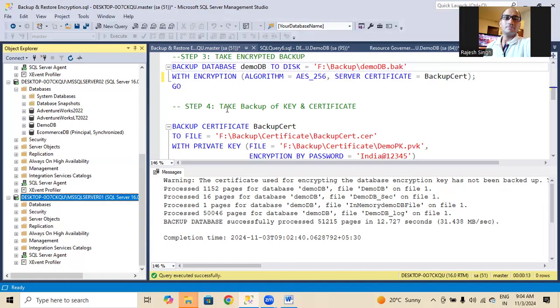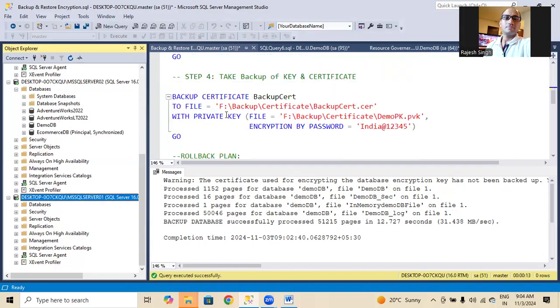Let's suppose I stop the service, copy into the local drive, and I try to restore the data file; restore or attach will not work basically. If I detach and attach the data file into a different SQL instance, it does not work with the help of a data protector or TDE, Transparent Data Encryption. But the master key is common in both cases. Okay, so I took a backup and I'm trying to restore into this database.